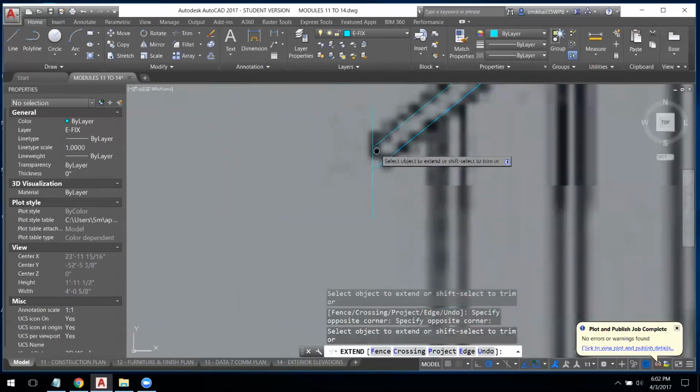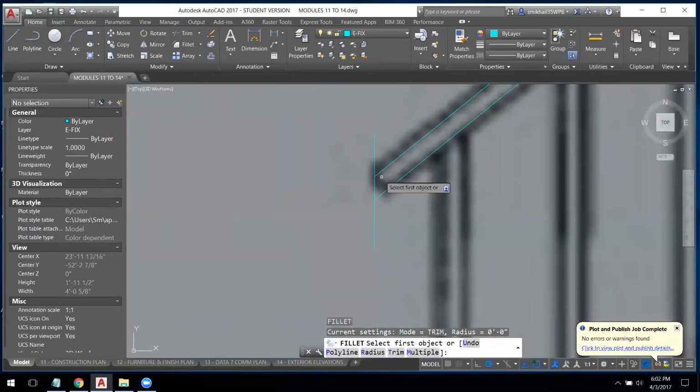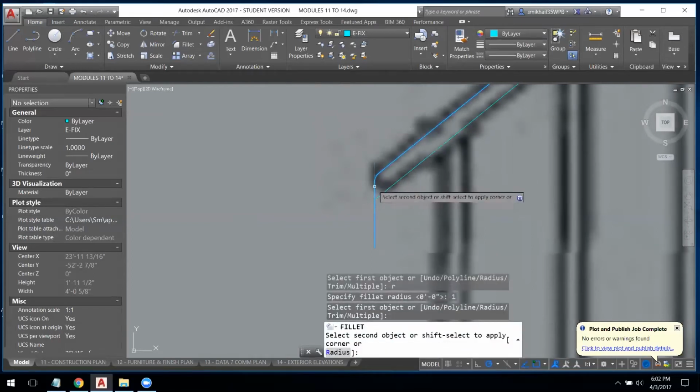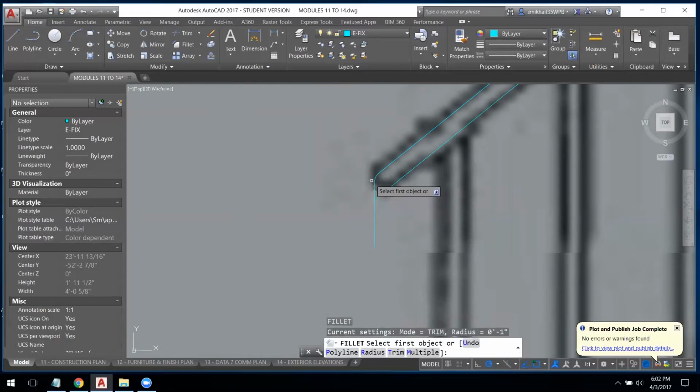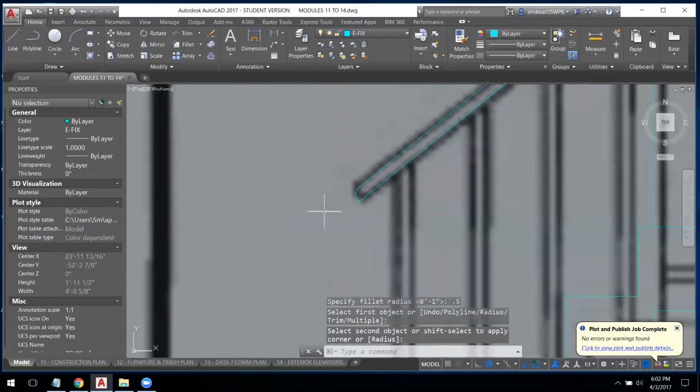And it looks like it's rounded, so I'll use the fillet, and I'll use the radius, so that's F, enter, R, enter, a radius of 1 inch. And let's see if that is good. That looks about just right. It doesn't like the 1 inch in here. Okay, so let's try something smaller. Fillet, that's F, enter, R, enter, 0.5. It likes that better. Okay.